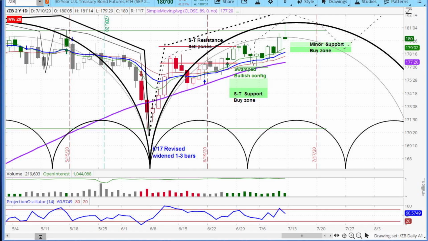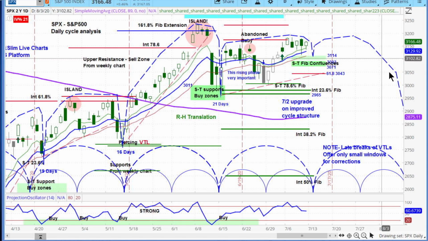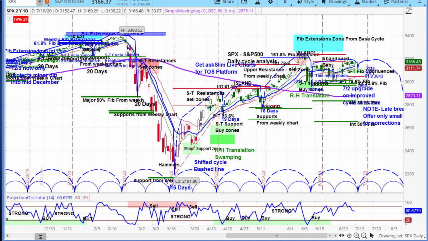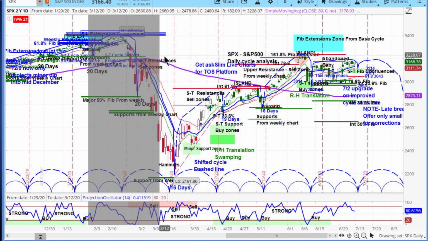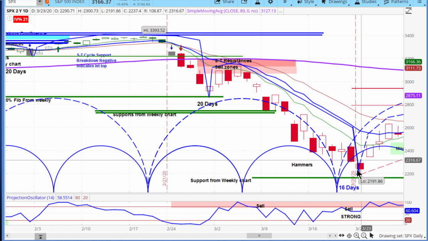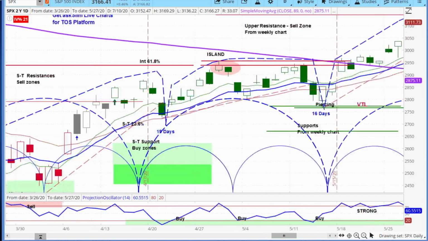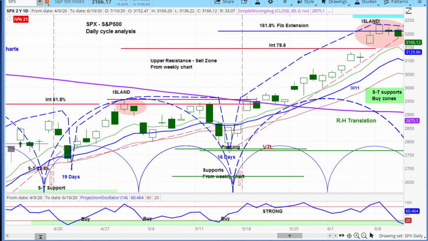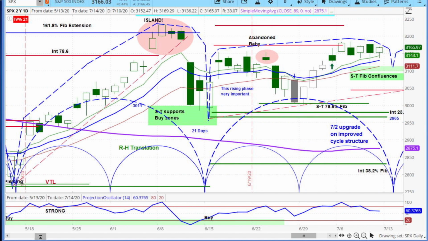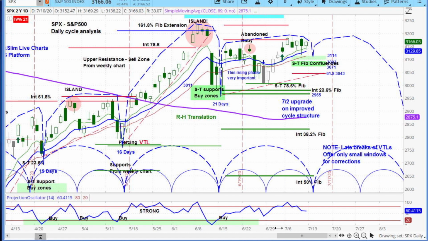We'll leave the bond market here and go to the S&P 500. So here are your unbelievably clear cycle patterns that are in here. We'll go back to this top right over here. You can see the cycles right in here as they made their lows right at this point. That low was a little bit short of time duration at 16 days. And then they started to move out in here to lengths that were longer. A more traditional length in the stock market has been around 19 days. Right now these cycle brackets are set at about 20 days and the minor cycle at about 10 days.